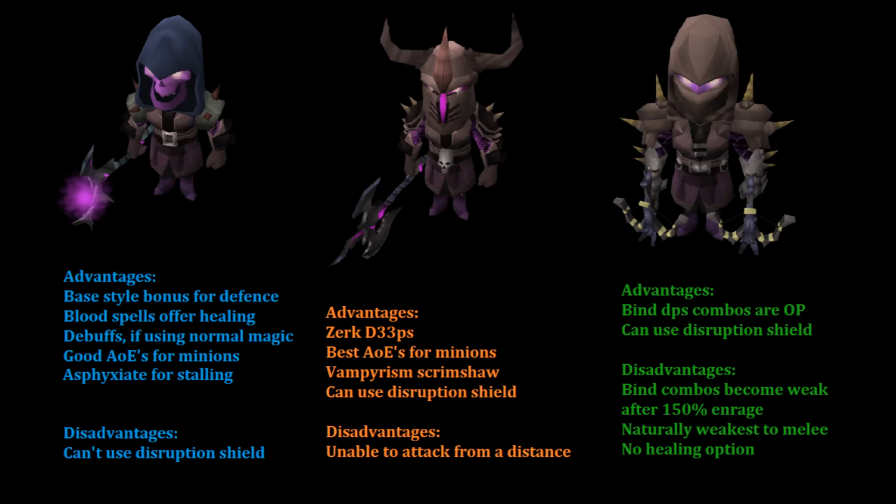Lastly is ranged, which honestly gets undersold here. Telos is both stunnable and bindable, which means that you can utilize stun DPS combos to deal some incredible DPS that completely outclasses both magic and melee.